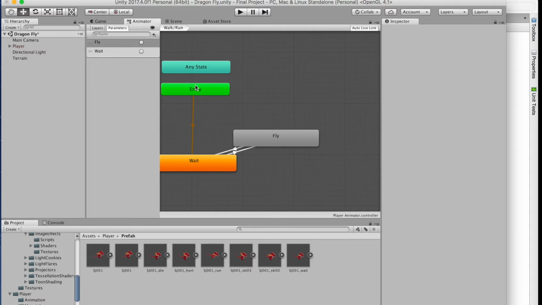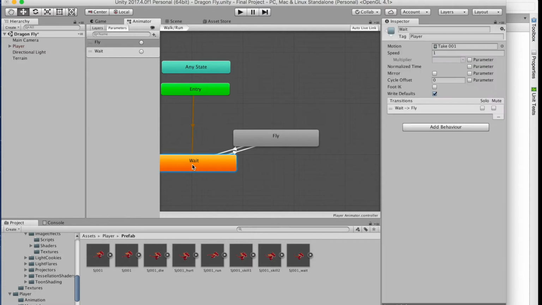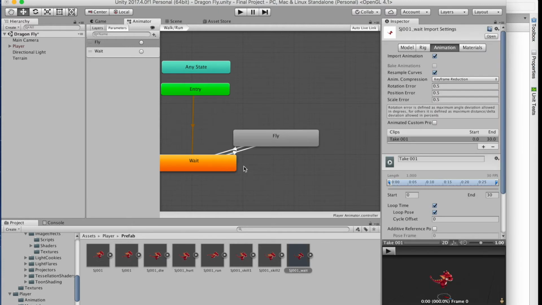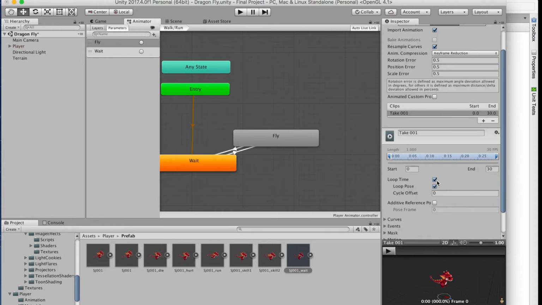So what this does is on entry it's going to go immediately to our wait or idle animation. If we open that up, you can see this is actually the preset animation that the asset came with when it was downloaded from the asset store on Unity. However, I did have to make a few adjustments in order to get it to function the way that I need it to function. For example, this loop time and loop pose, I did have to go ahead and add those in. What that does is if you were idle for say 2 minutes, 3 minutes, 4 minutes, it's not actually going to stop playing that animation at any point in time. It's just going to keep cycling.